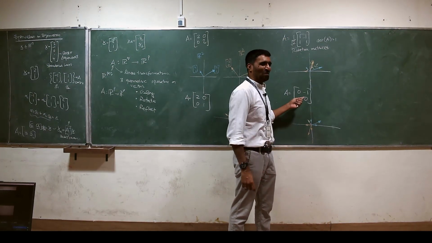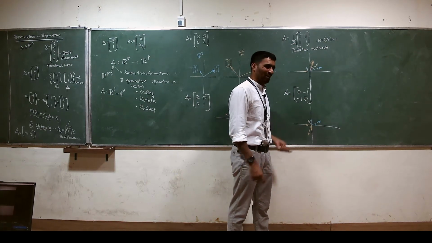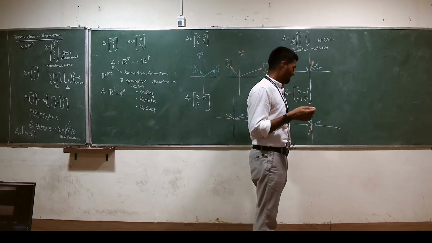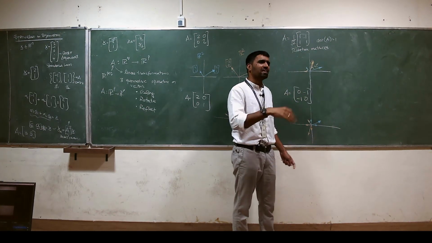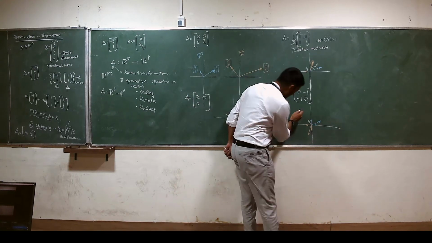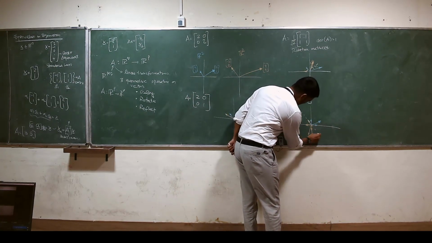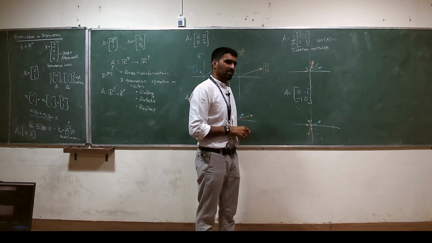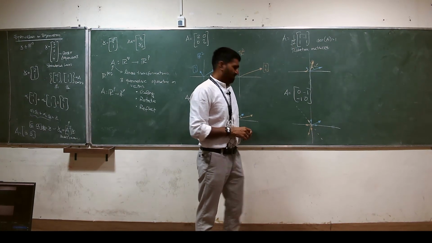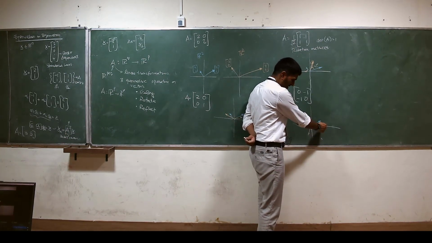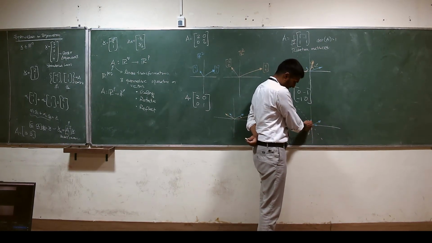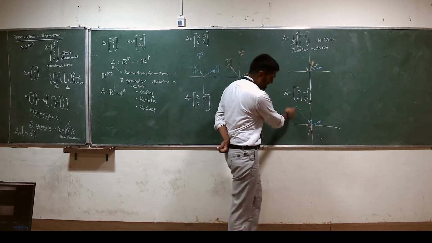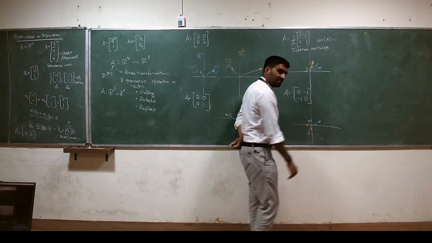No, you were just saying what you're doing algebraically. I'm asking you geometrically what is going on. Reflected about what? 90 degrees, is it? What do you mean by reflected about 90 degrees? Okay, let's say I draw this line. Now can you say what is happening? Yes, if you keep a mirror here, so this will look like this, this will look like this, and anything on the mirror will be on the mirror. Right? So this is an example of a matrix where you are reflecting about this line.